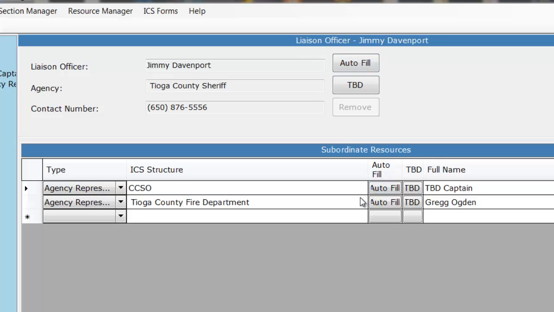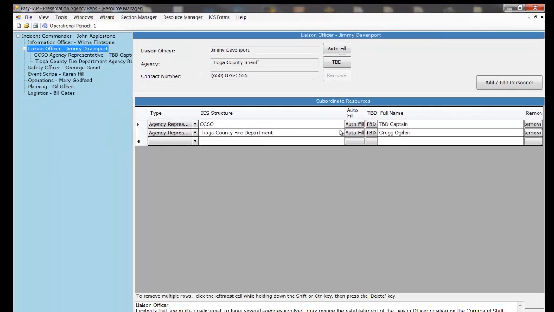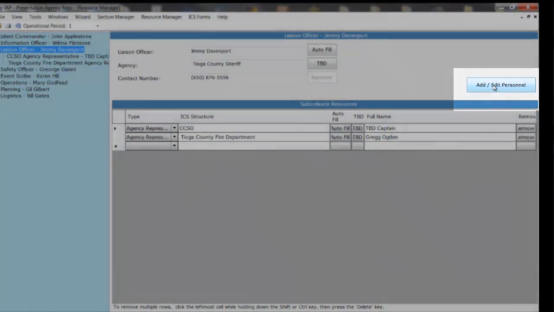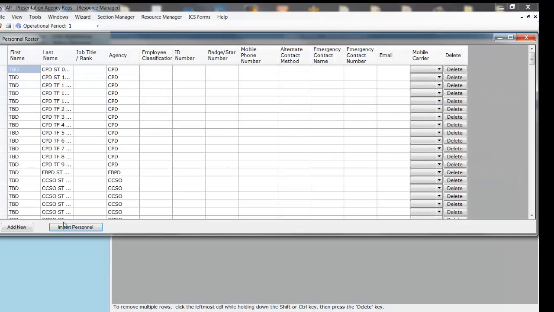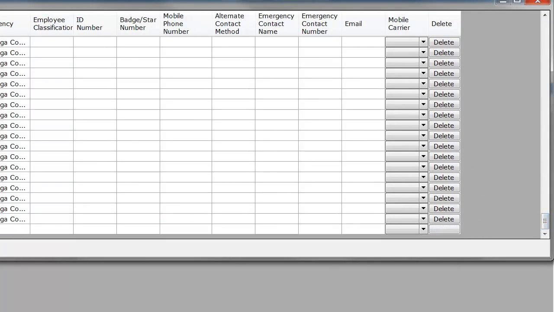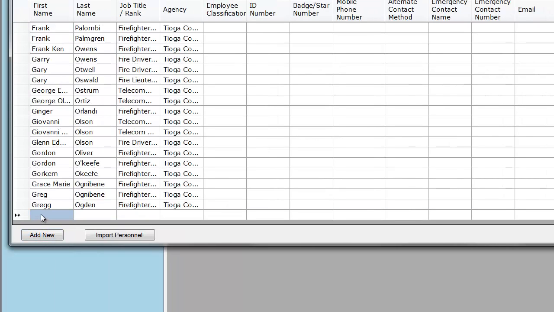Okay, so now what you can also do is, for an agency that is not part of your personnel file, and they are coming to your incident action plan as a liaison officer for another mutual aid partner, you can add them to a temporary file for this specific incident. So what I'm going to do now is I'm going to just click on this button here, Add Edit Personnel, and then I'm going to scroll down to the bottom and click on Add New, and then I'm going to add my name.